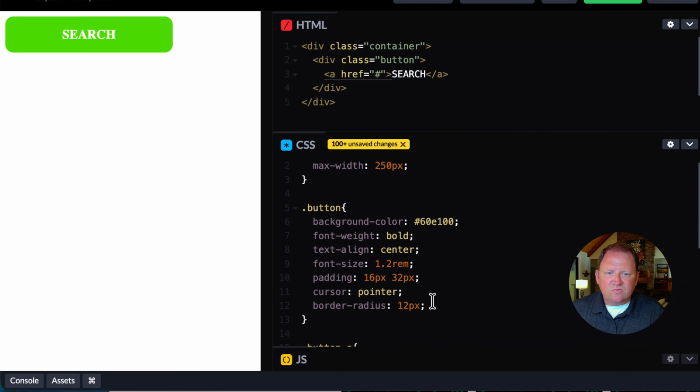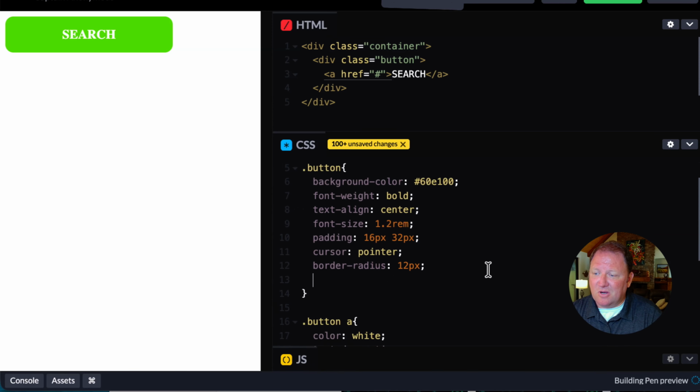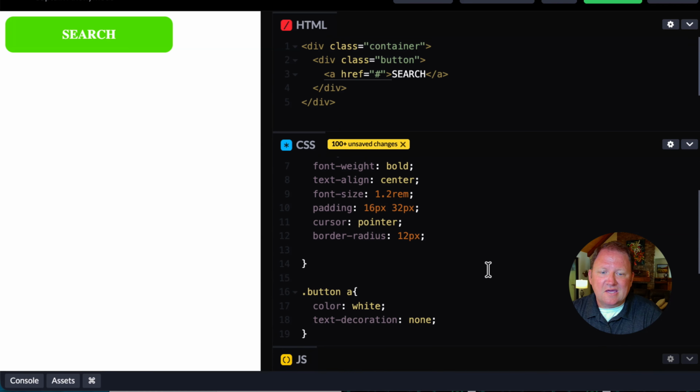Now for the next part here, this is where we're going to get into the box shadow to kind of make it look like a 3D button. This is like the secret sauce of what you guys are probably looking here for. And this is where we're going to do box shadow. And the first value is going to be for the X displacement. So we don't want any for it, but then let's do a 6 pixel for the bottom. And so now we can kind of see that it's looking a little 3D-ish.